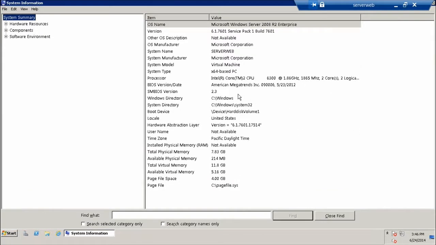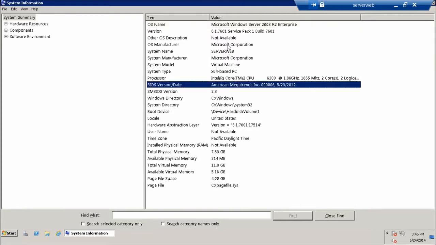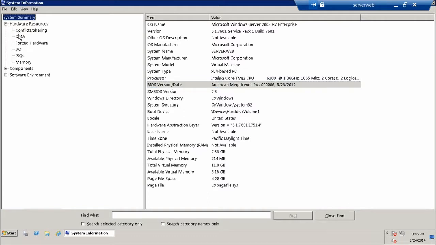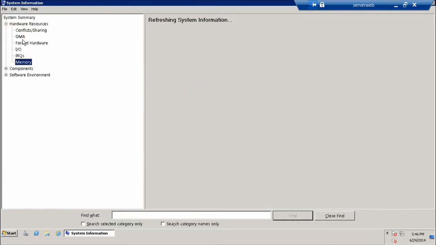It gives you a lot of good information. It gets into some detail. You can get tools that will give you more detail and get more finite into all the individual pieces, but you do have more components. You've got memory. It's going to take a minute. And we wait.